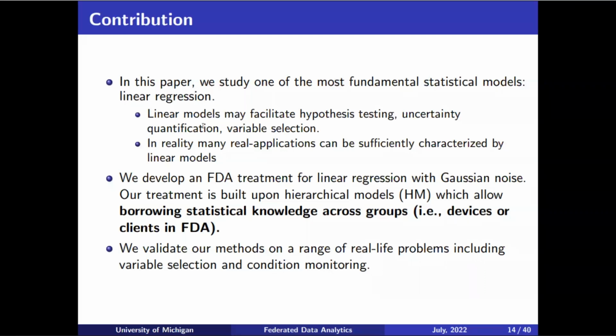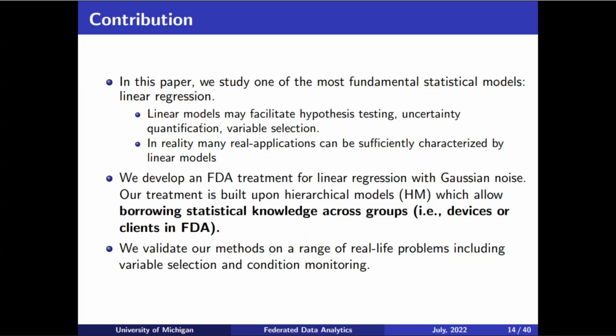In this paper, we study one of the most fundamental statistical models, which is known as linear regression. We believe linear model is very important and is widely used in many real applications. Besides that, linear models also facilitate hypothesis testing, uncertainty quantification, and also variable selection. Therefore, we believe linear model is a very good starting point for the FDA algorithm.